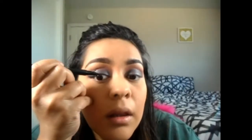Okay, so for a liner, I'm gonna be using this Kat Von D ink liner, and the color is Trooper. So just gonna line these eyes here. So I always try to get thin eyeliner, and I always end up with thick liner. I just mess up, and then it keeps getting bigger and bigger. One day I'll master the thin eyeliner. That on this side, not too bad on this side. Clean that up right there.